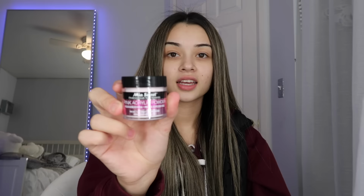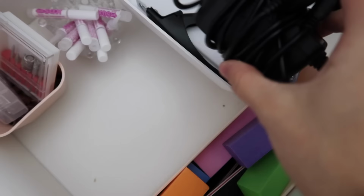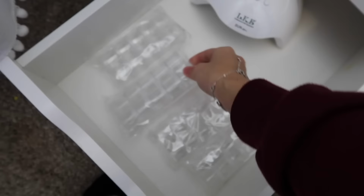This really be childproofing this. So we got the monomer, which is way smaller than I thought, and then the pink acrylic. And then I think this is clear acrylic. So here's the little file thingies, the glue, and then the drill, the tips, the brush, all that stuff, and then the colors. And then I did end up opening this, and this is what it looks like.